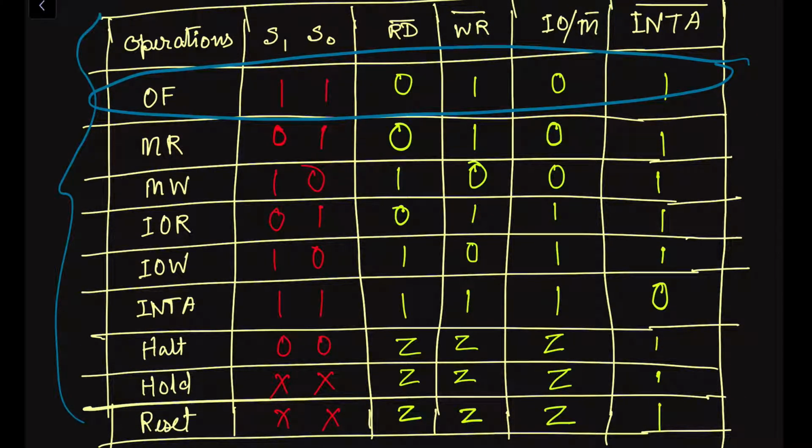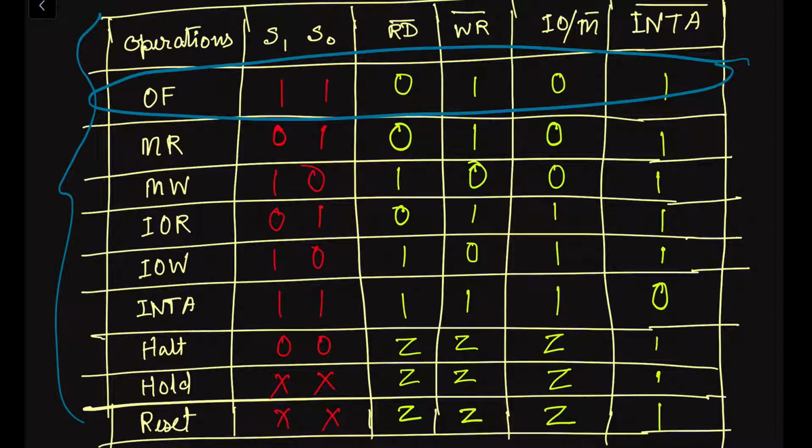One thing you have to keep in mind is that whenever we have a read operation, accordingly the read signal will be high or low, okay. Whenever it has a write operation, accordingly we have to make the write enabled and we have to make the read disabled, okay. So at one instant of time, only one operation can be performed by the microprocessor.